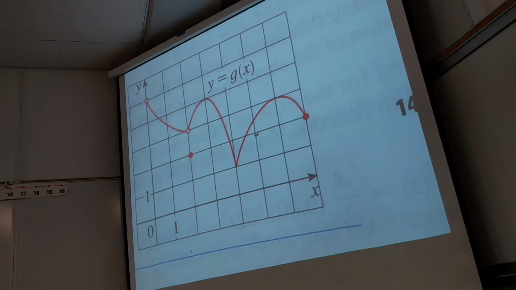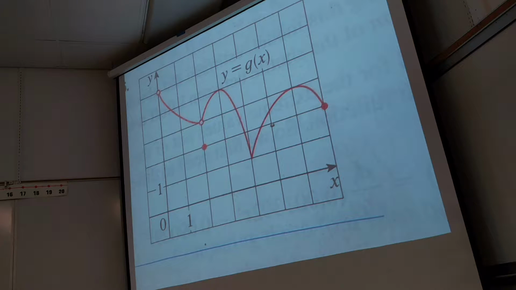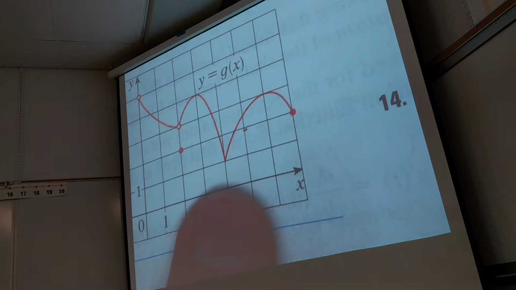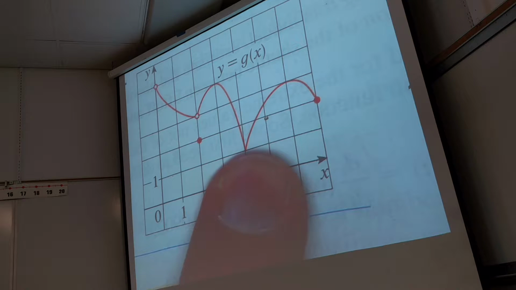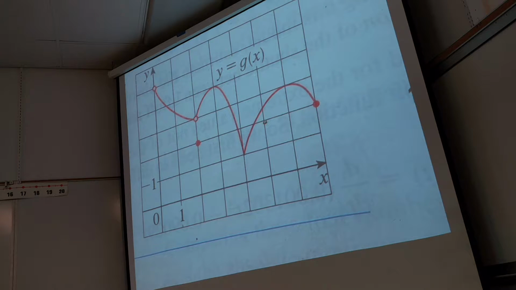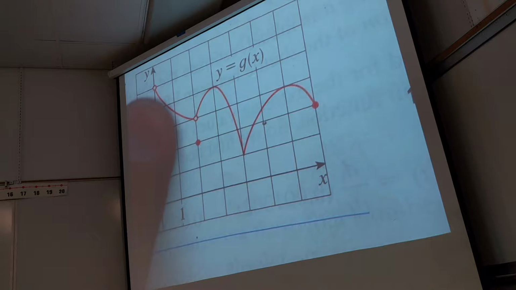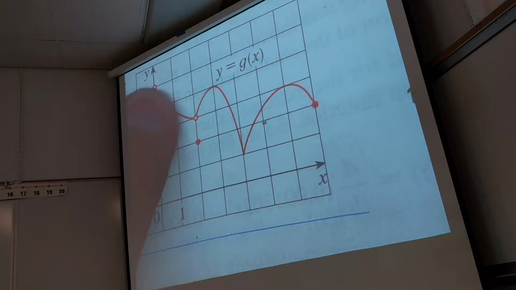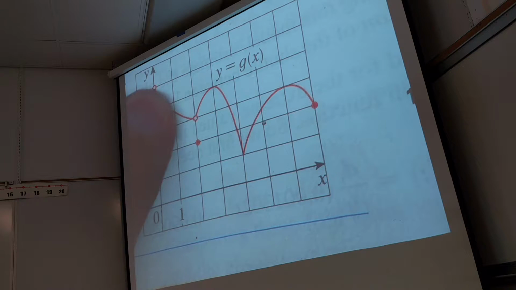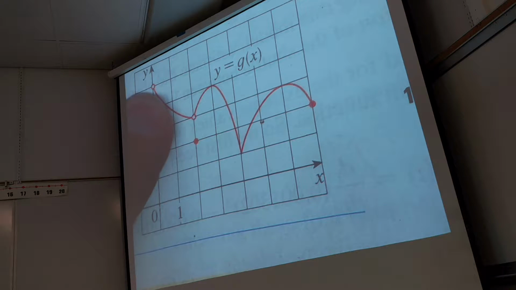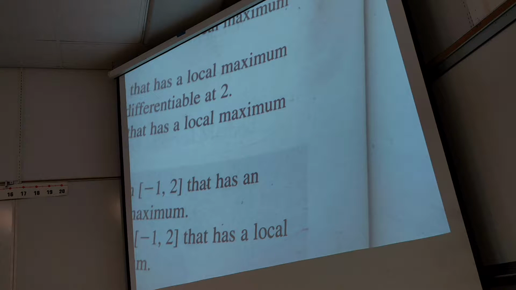Alright, this guy, does it have an absolute min? Yes. Where? 4. I like it. X equals 4. The absolute min is 1. Does it have an absolute max? No. But notice, what I really wanted is if this was filled in, would that be an absolute max? Yes. Everybody cool with that? Is the derivative 0 there? No. So the absolute max and min could occur at an endpoint, because then maybe the function just stops there.